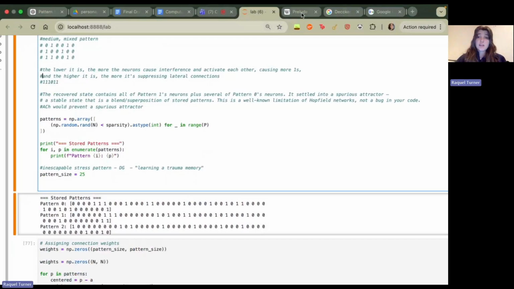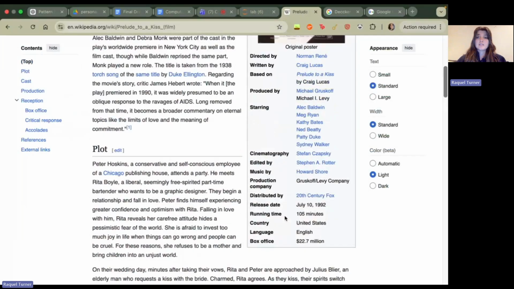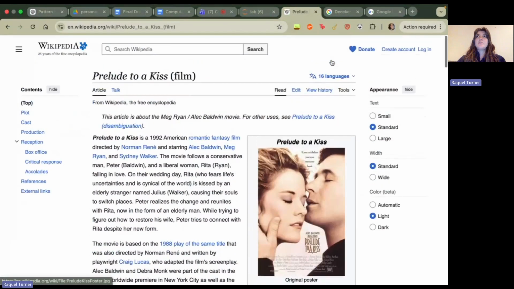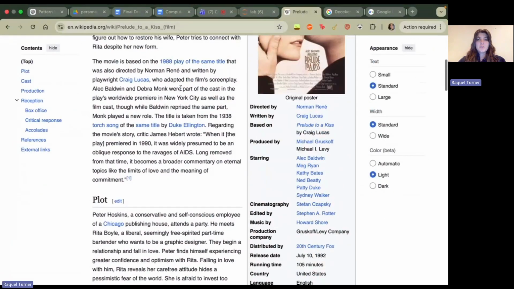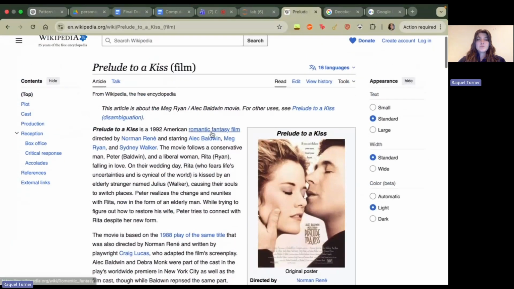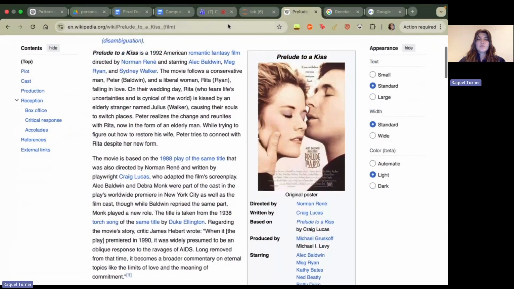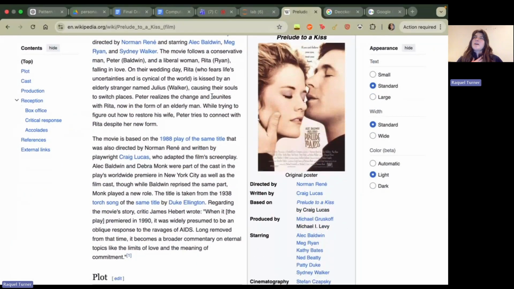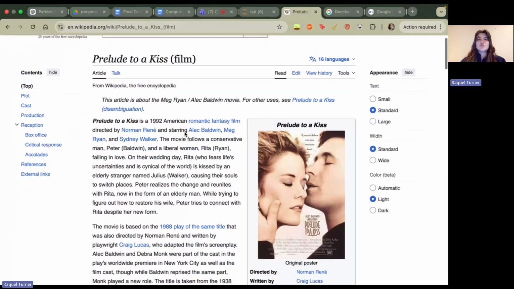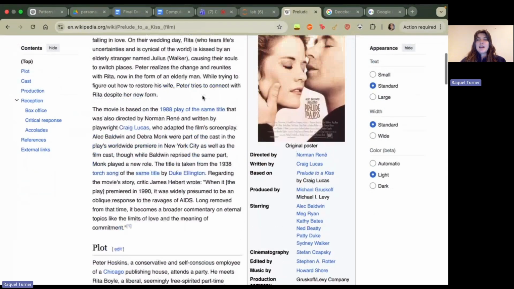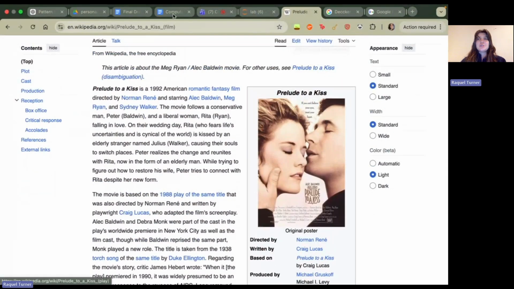Also, Prelude to a Kiss, let's end it on this note. Prelude to a Kiss is creepy. It's actually giving me a creepy vibe so bad right now. I had to look up what was going to happen because I was confused, but this movie is so bizarre. First of all, it's so bizarre seeing Meg Ryan in this role because she's a very liberal, artsy girl, and she's just so free spirited. And it was after this movie that she got typecast as this super Type A neurotic woman, and she's playing the opposite of that.